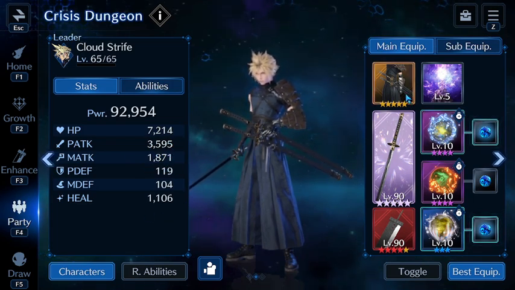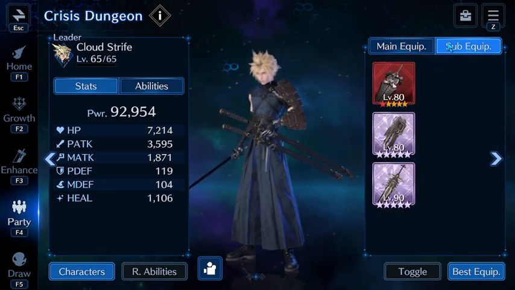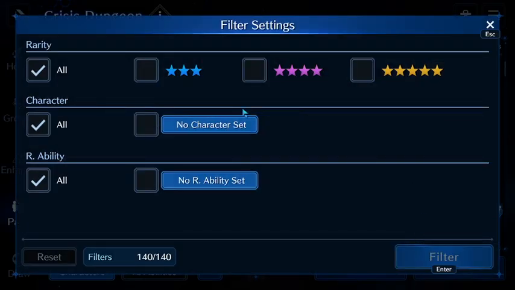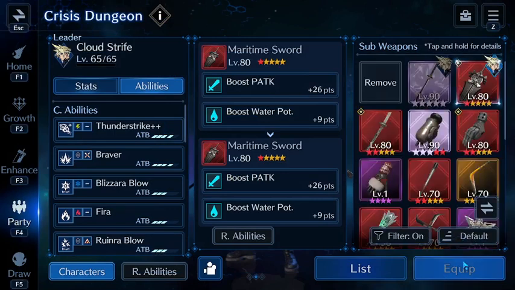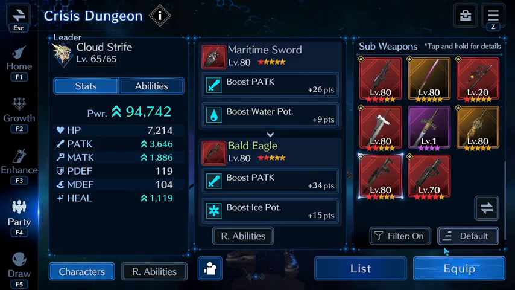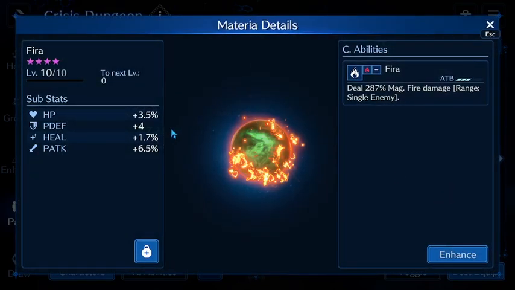So he's in his Lightning Lord build as usual. Same setup. You got the Murasame sword and battle guard combination. You have this for attack. You have this for defense. Is there a better weapon for his attack? Let me see. I think there's a better weapon for his attack. So let's go here. I think I have Bald Eagle. I think Bald Eagle's better. Yeah, let's go for Bald Eagle. That's better. So yeah, this is a stat stick for attack.